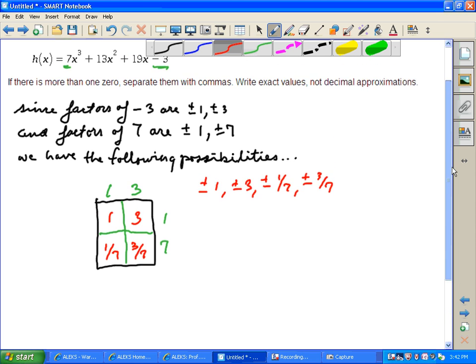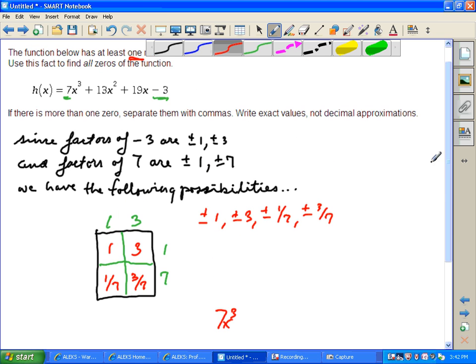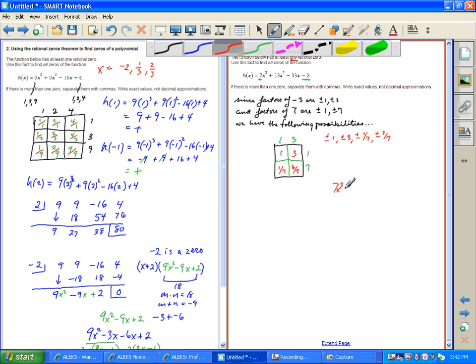First thing I need is to write 7x cubed plus 13x squared plus 19x minus 3. And that is my h of x.